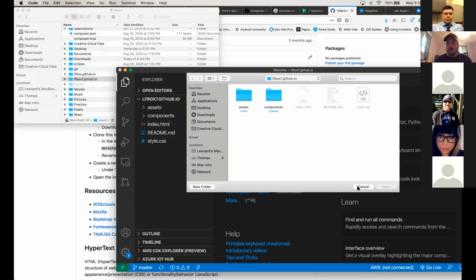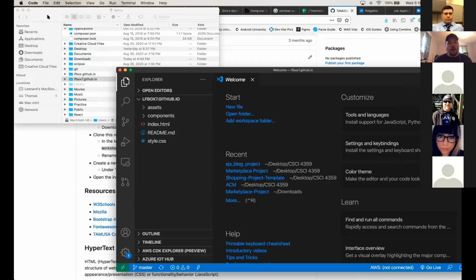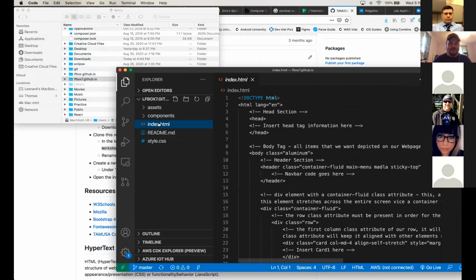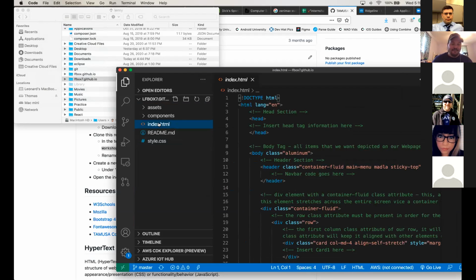Try Workspace then. Open folder and see if that works. Oh, better. Yeah, instead of File. Okay, and you're on index? Yes, I opened the index file. I am cooking with charcoal.